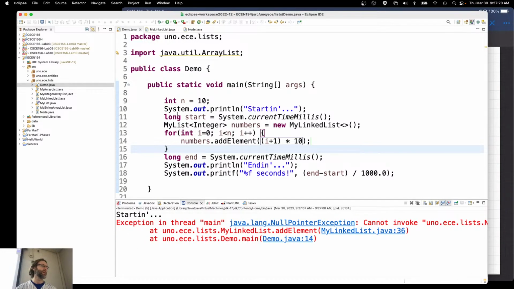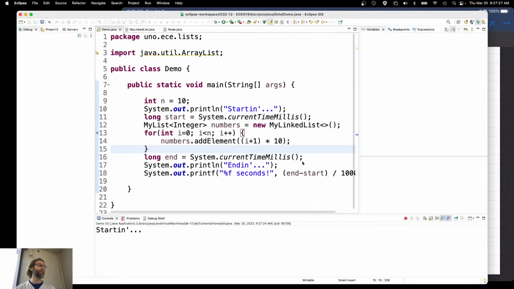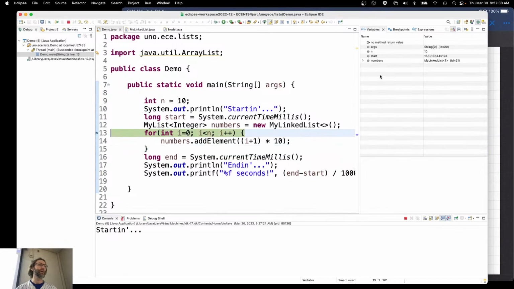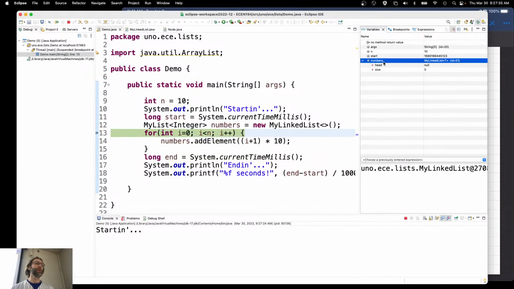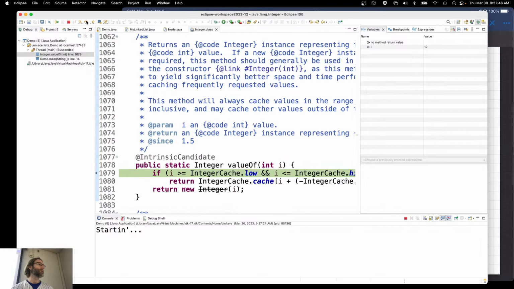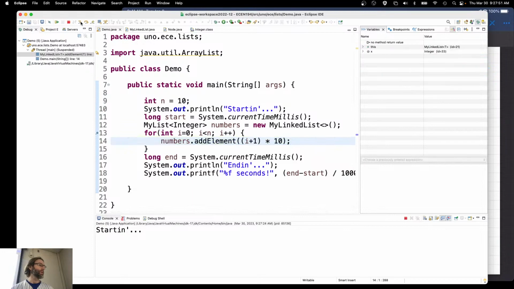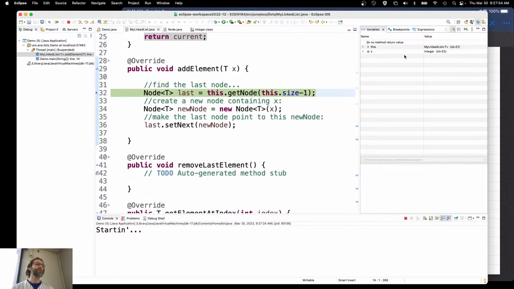Okay. Fine. Let's go ahead and set a breakpoint and walk through this. All right, so i is 0 here. What's in the linked list right now? Yeah, the head is null. The size is 0. Okay, let's step over. Step into. Oops, no, I didn't want that. Come on. There we go. Step into, yeah, there we go. All right. So x here is 10, the first thing that I need to insert.